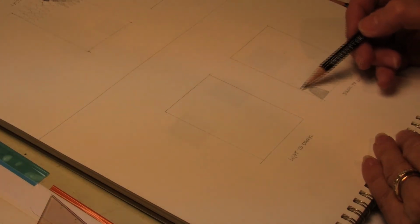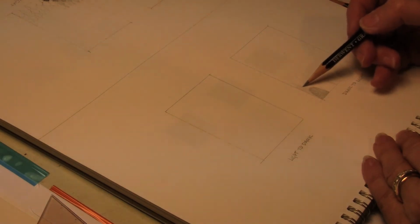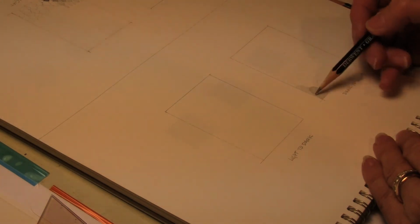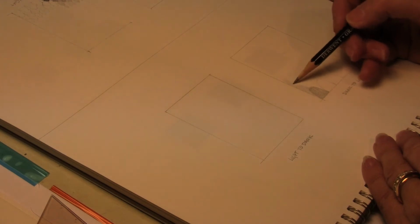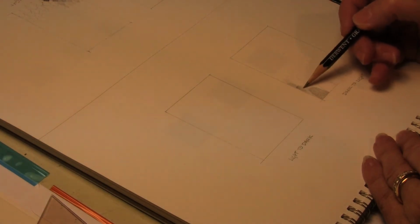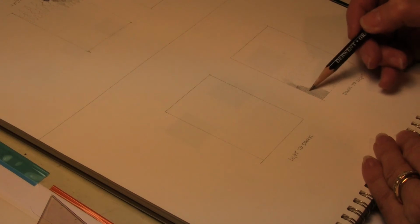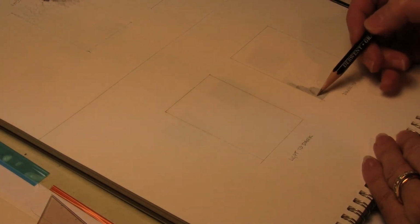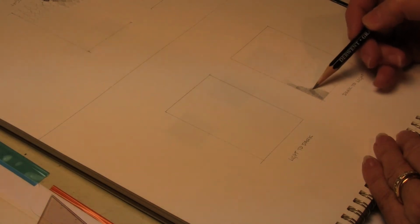So now the one behind, and you can see that I'm probably going to have to go a little darker on that one in the foreground, because this pencil happens to be quite soft. All right, so if that's the lightest one, you can see I'm going to have to darken, which means I'll have to go over things a couple times. This one now, we're really going to have to give a little more strength to, so we'll work it up. So now we know what values we have to work with when we do the rest of these images.